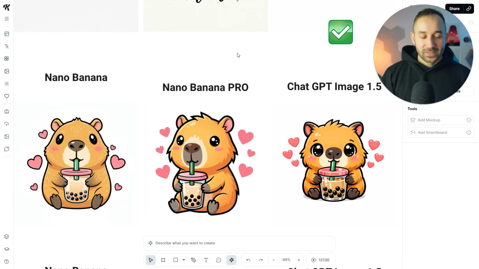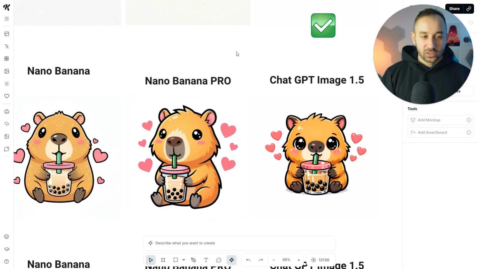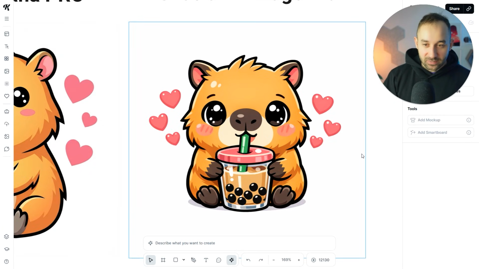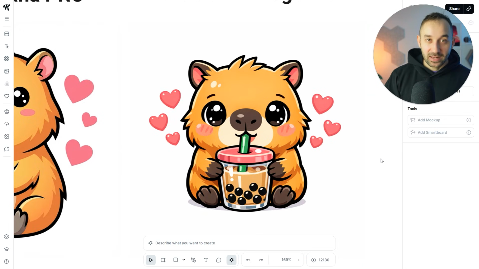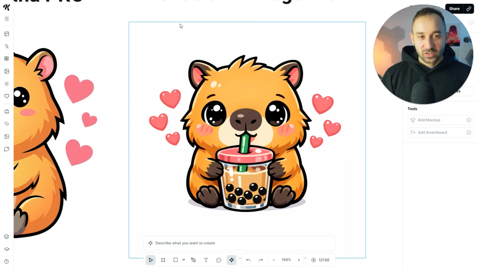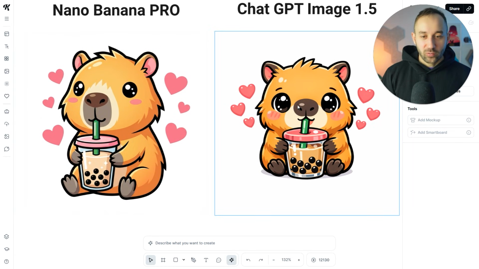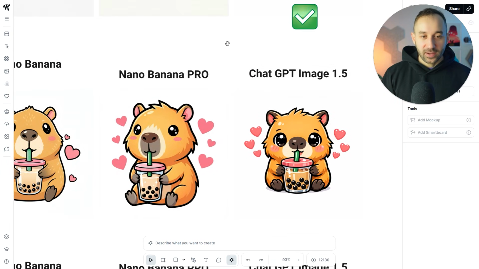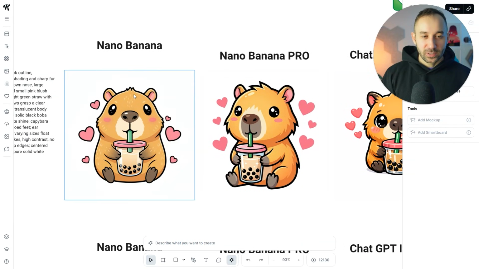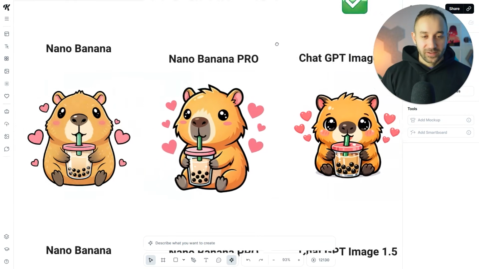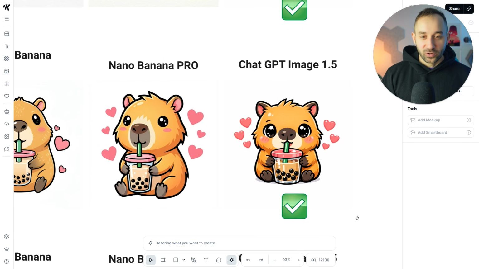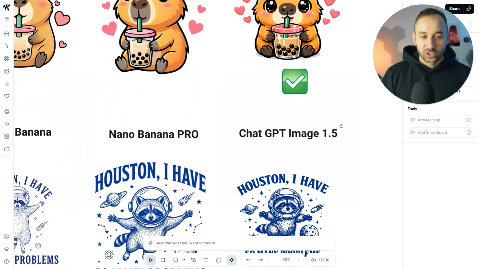Then we have the Boba Tea Capybara right here, which I actually think, yeah, this also looks good. And I believe ChatGPT, especially the DALL-E 3 model, has always been good at this style. I'm a little bit torn here. I do prefer the way this is looking straight at the camera, but they also do look similar in their kind of shading and feel. Once again, if I had to choose between these three, I definitely think Nano Banana, the old one, lost this. If I had to choose one for my shirt, I would probably take this one on the right. So yeah, another win for ChatGPT here.